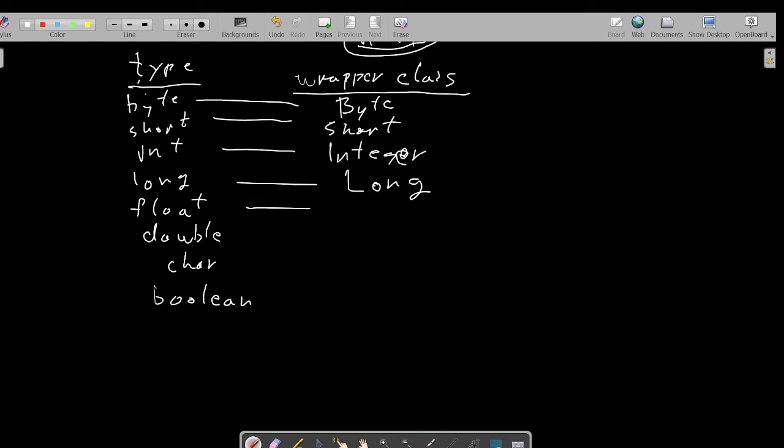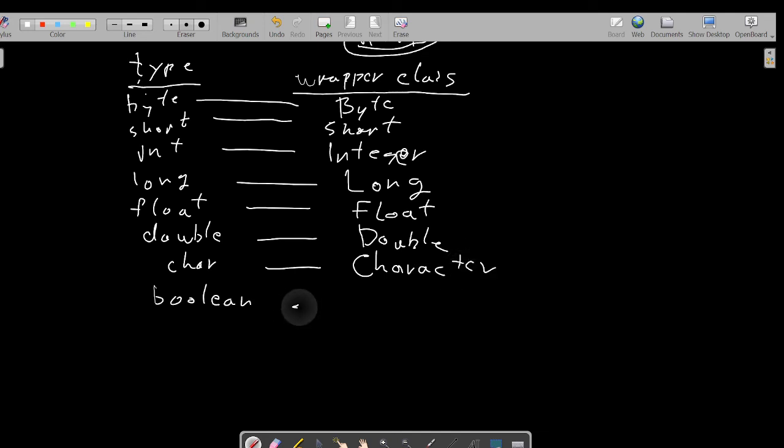For float, we have a class called Float. Double, there is a class called Double, D will be capital. For char, there is a class called Character. And for boolean, there is a class called Boolean.